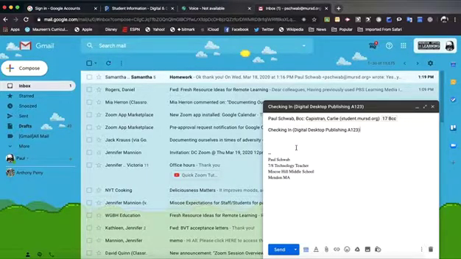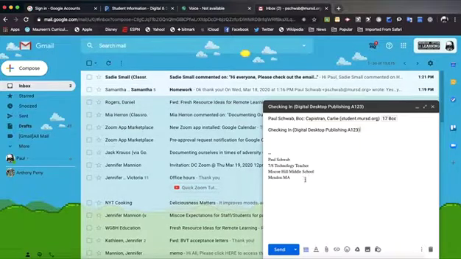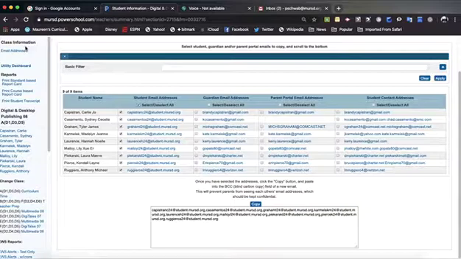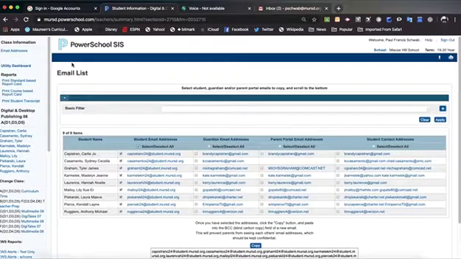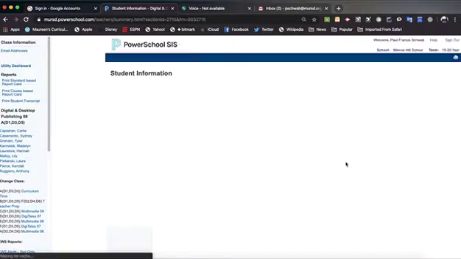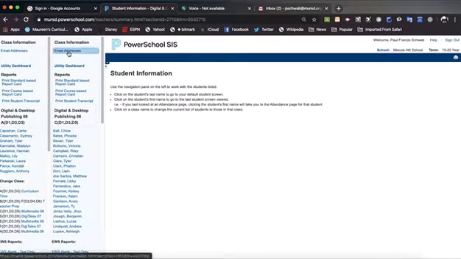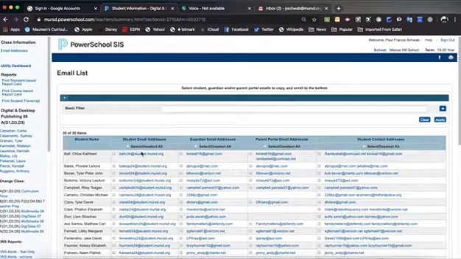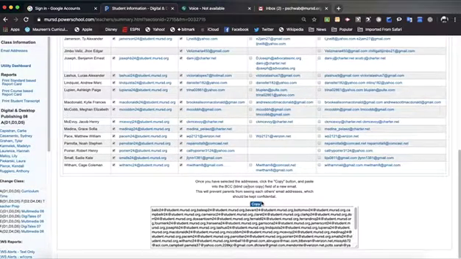If you're going to do all of these all together, if you want to send one big mass email to your whole team, you're going to have to go back into Powerschool and select each individual class from the backpack. Go in, find those email addresses, select the students, select the parents, or whatever combination you want.